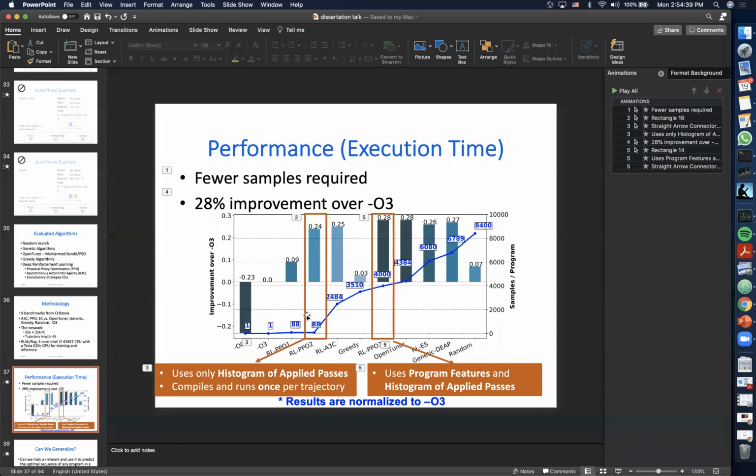This way you can take many actions, and since you're using something like policy gradient or PPO, you only need the reward at the very end. So this allows you to do a bunch of optimizations, but only compile once. Okay, so it's 88 compilations, but it's not only 88 passes. It's definitely not 88 passes. Yeah, it's many, many passes. Okay.